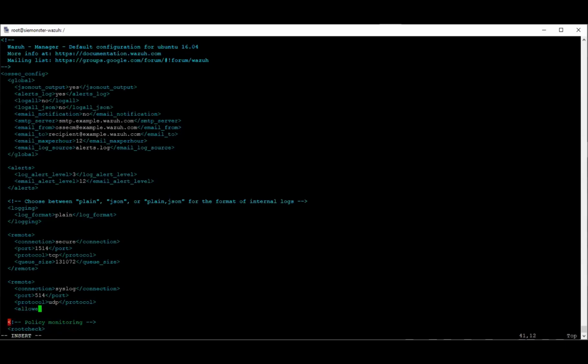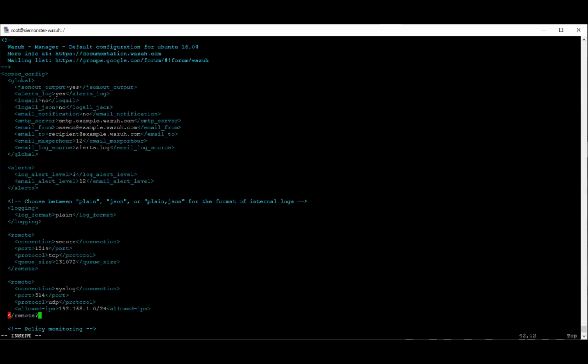And we'll do allowed-ips /24. You can also do that on an individual IP, so you don't need to add the whole subnet if you don't want to.